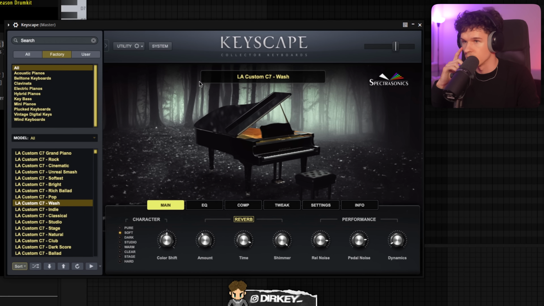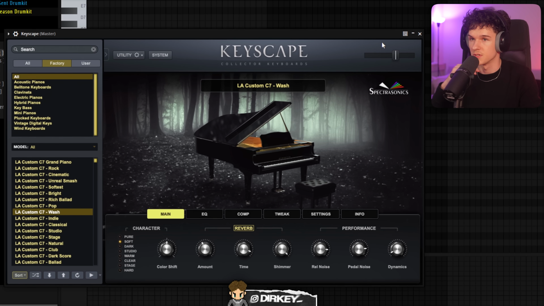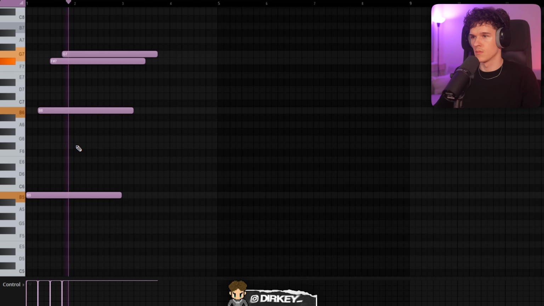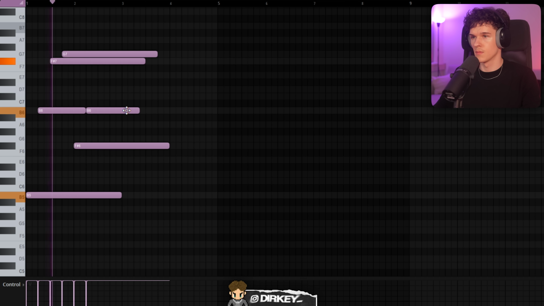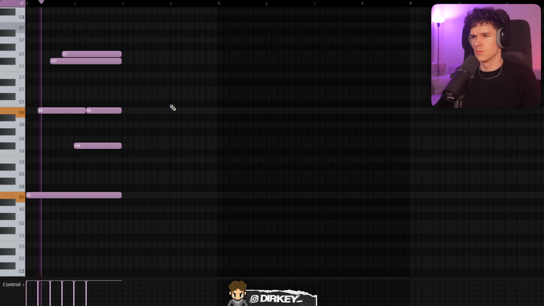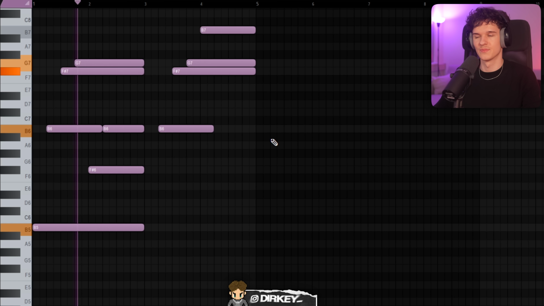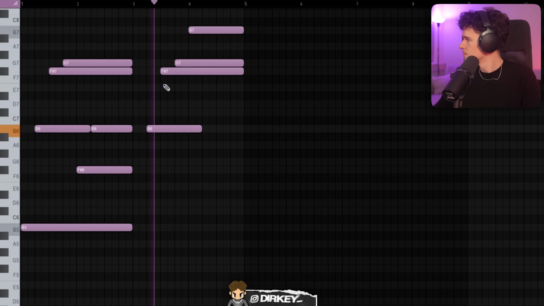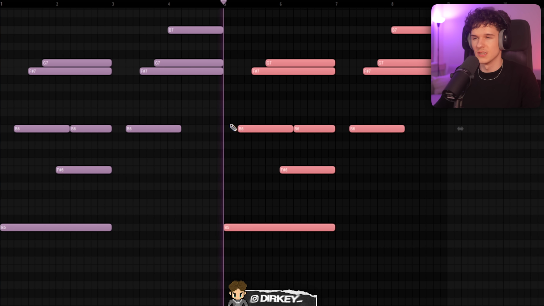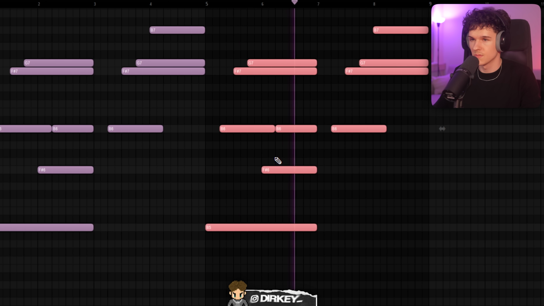So like I said, when I add a piano to it, got Keyscape pulled up, I just select a random preset, and I'm just gonna lay down some sort of counter melody that complements that pad. That's pretty hard. Take that root note out. Hold on, it's gonna sound crazy. So it leaves a lot of room for other melodies. It's very scary too. Complements it perfectly. Let's keep it simple too, man.